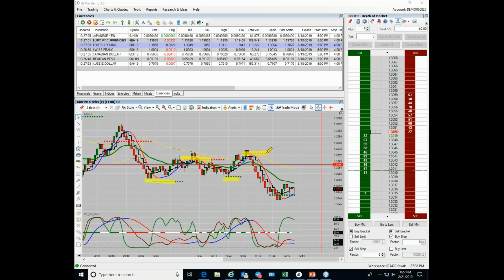A market that's trading sideways. If you're not sure whether we're trading sideways or trending, keep an eye on the support and resistance dots. If they are side by side like this, this is a good clue that we're trading sideways. Ultimately, we broke the sideways channel, and ultimately I'd say we're trending.